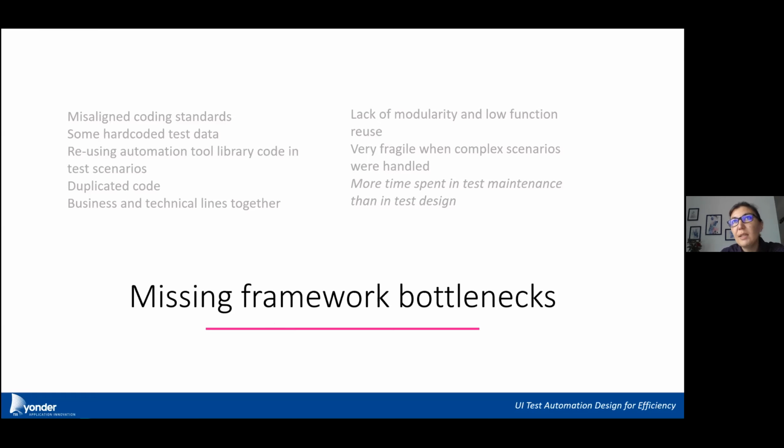For simple tests, things were okay. But for tests which were a little bit more complex, where we needed to use a lot of steps and create a lot of cases, the code was very fragile. There was a lot of failure because of that. So for me, the bottleneck was that I spent a lot of time maintaining the tests, but also writing them.